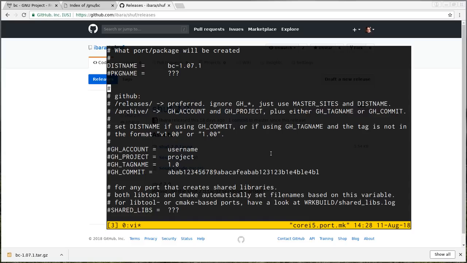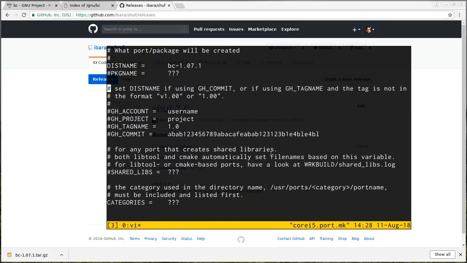But because in this case there is a tarball ready to go, we're just going to ignore them. And for BC anyway, it's not downloadable on GitHub, as we already know, because we downloaded it. But as you look through GitHub projects, because there's a ton of things that are on GitHub, that's what this is trying to tell you.